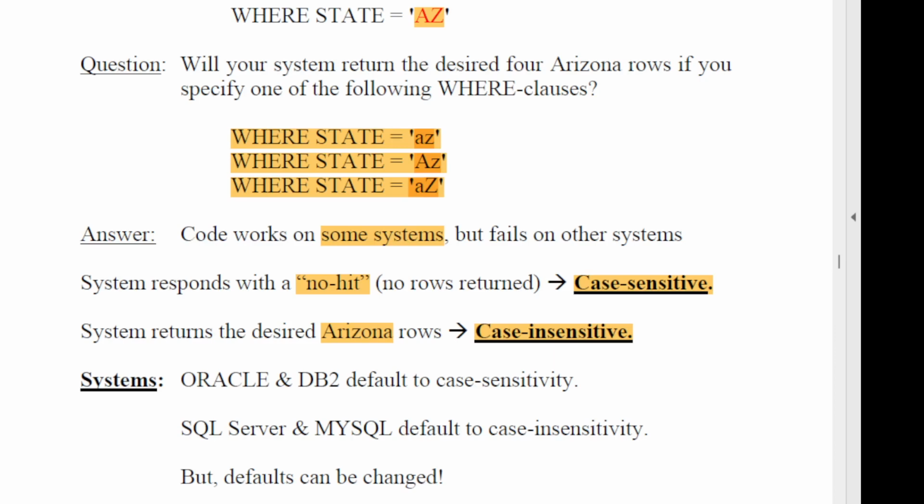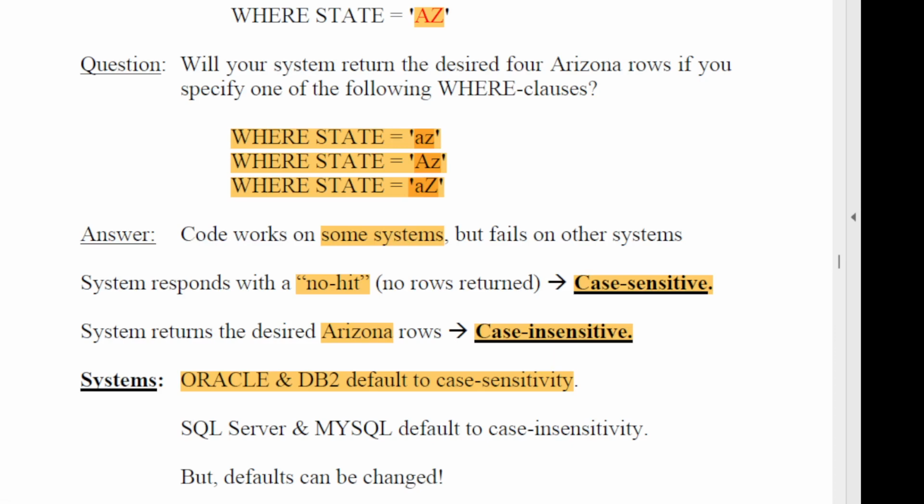Now, as I said a moment ago, DB2 and Oracle default to case sensitivity. What that means is if you were to start from scratch and load your own PC version of DB2 or Oracle, you being the database administrator have installed the system and it's day one, in that circumstance, Oracle and DB2 would be case sensitive.